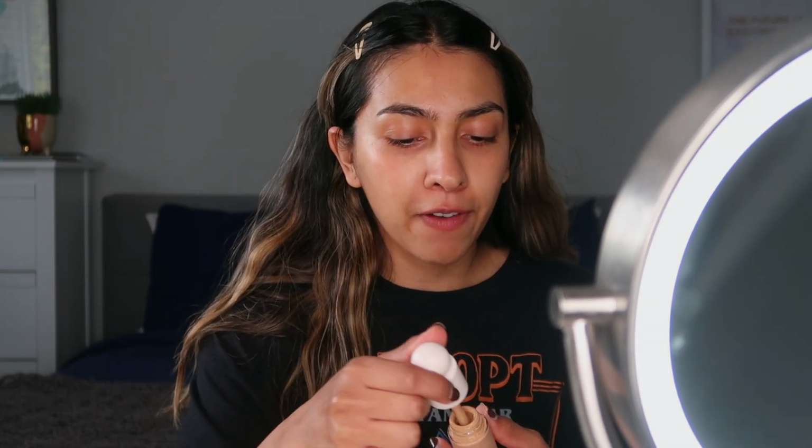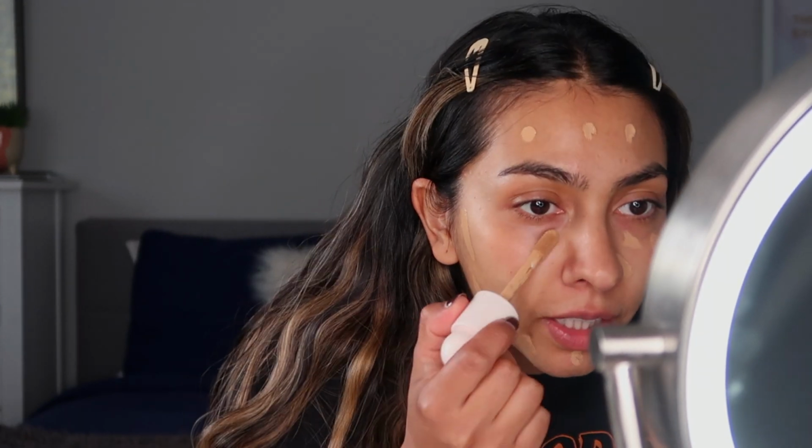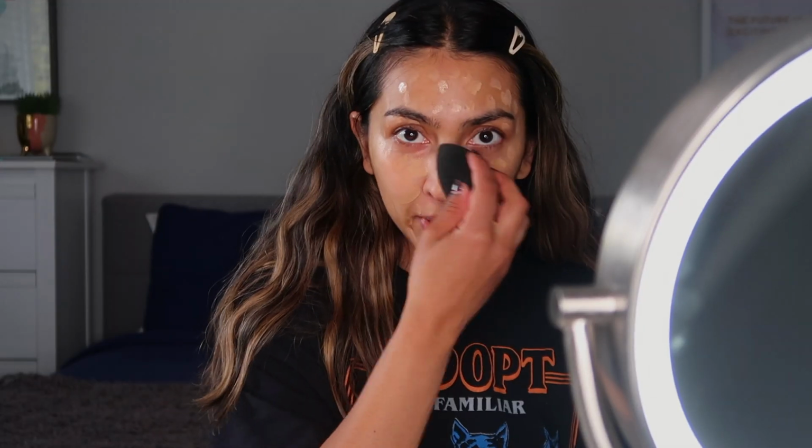Step one is foundation, and I'm using my Rare Beauty foundation. I am a Rare Beauty fan, if that's not obvious already. And then I'm just gonna blend it out with a Depth Beauty blender.